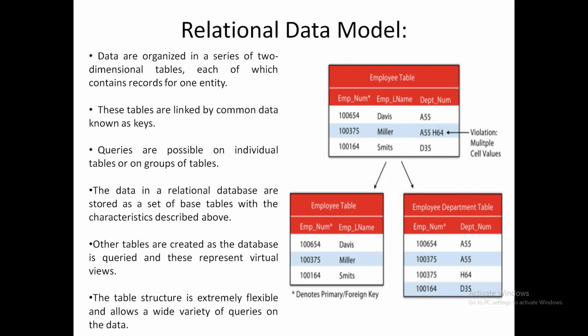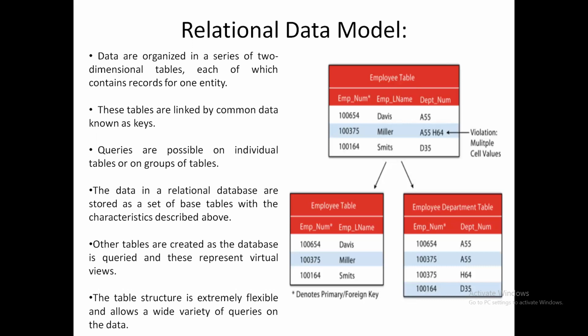But in the relational data model, you have multiple tables. For one particular spatial data, you store attributes, and the attributes are divided into certain characteristics. Each characteristic has a separate table. When you store it as a data model, the first table is referred to as the base table. In this figure, you can see an employee table, which is the base table.